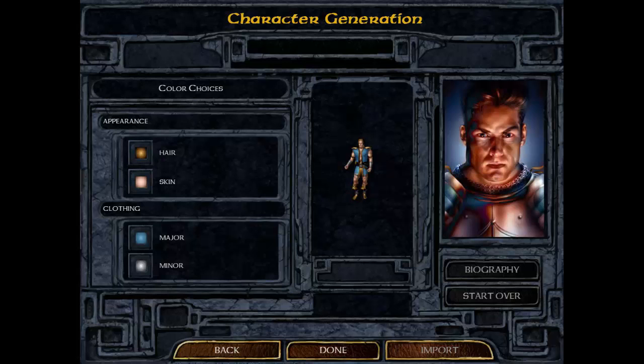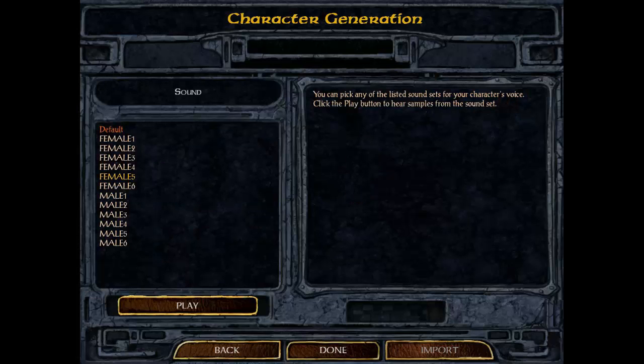This is the sprite that I'm going to have. And now let's go for the voices. I don't know, there are a few voices here.